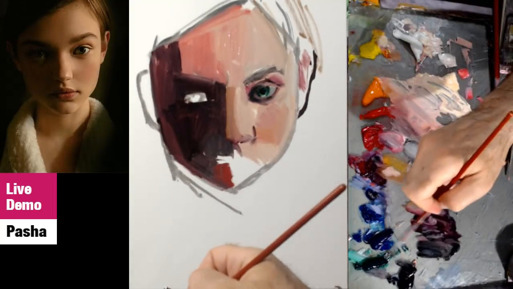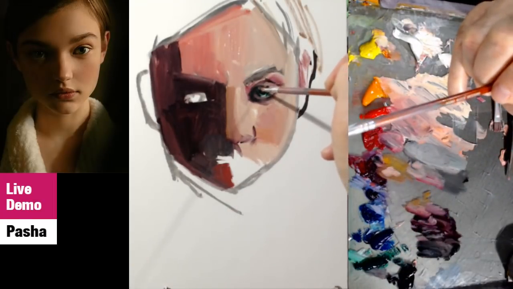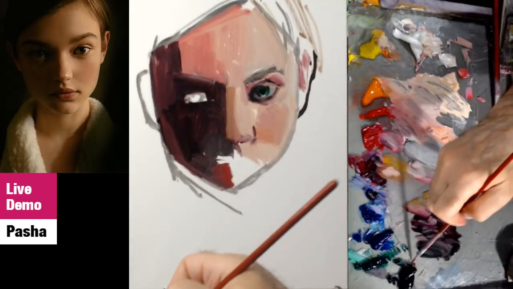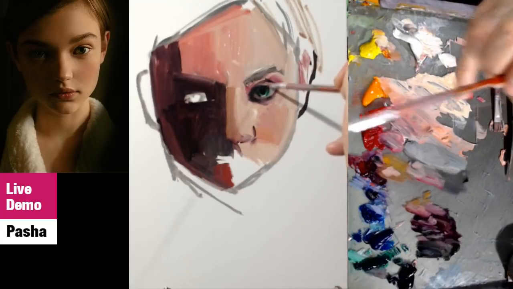And then the darker edge, the darker green that's at the top of the eye. Just because it's catching less light and less light is reflecting through it.